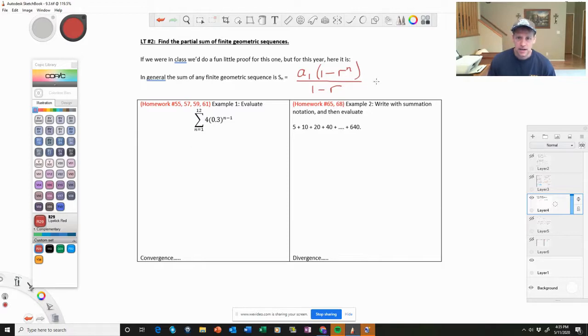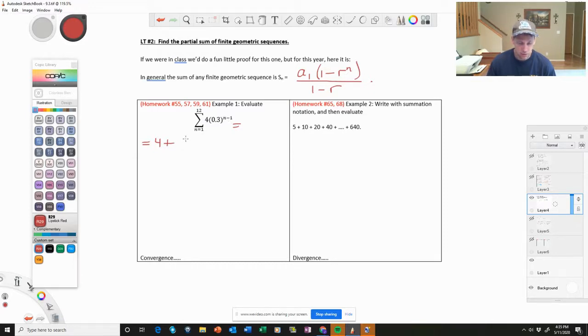All right, so let's go ahead and use this to find the sum, and that's what the sigma stands for, of the first 12 terms of this. First of all, let's make sure you understand what this means. Plugging in a 1 here gives me the 0 power. 0.3 to the 0 is 1, so my first term is 4. Then I'm going to plug in 2.